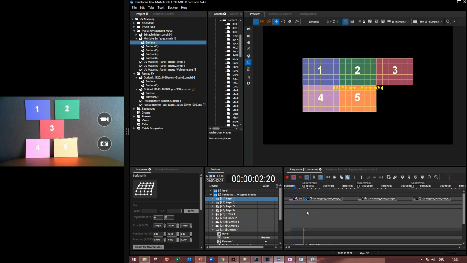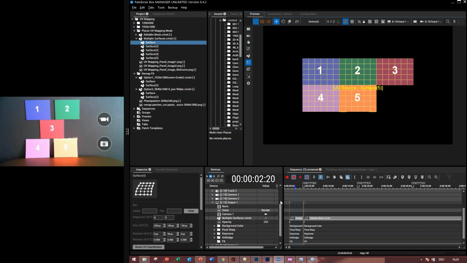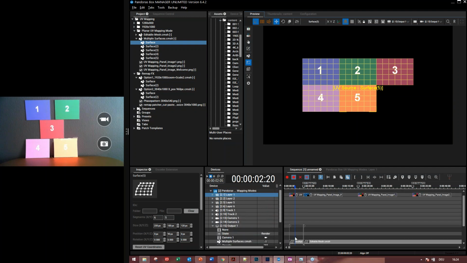So now we have a calculated UV mapping for all of these panels. Just as a reminder, you can use the output to see everything you have placed on the output. So that's very important. If you have placed your editable mesh mode on a layer, you have to choose a layer.